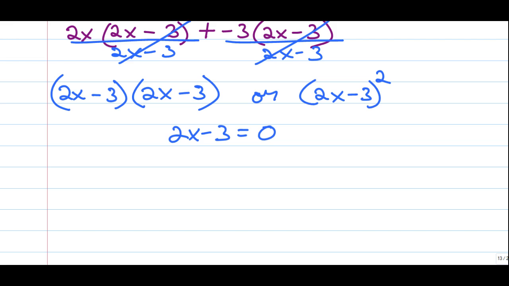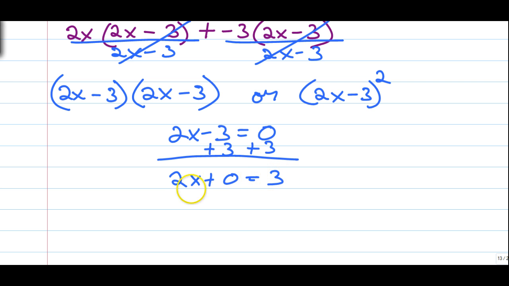Now that we have this equal to 0, let's go ahead and solve for x. We'll start by adding a 3 to both sides, so plus 3. This creates a 2x plus 0 equals a 3. Next, we'll divide out this 2 that's multiplying to my x. So as I divide out the 2, I'm left over here with an x. On the other side, I'm left with 3 over 2 for my final answer.